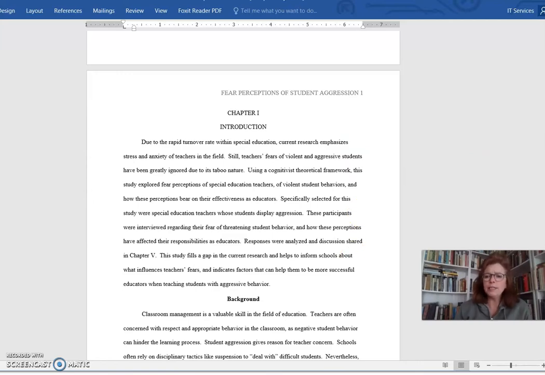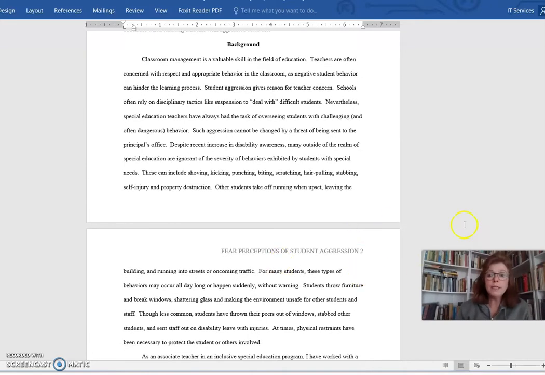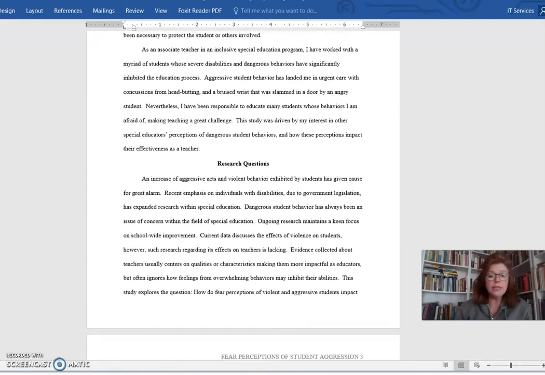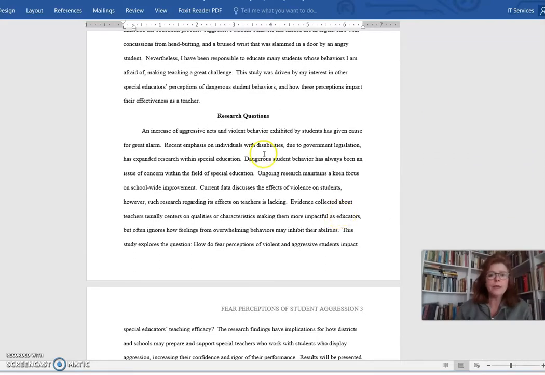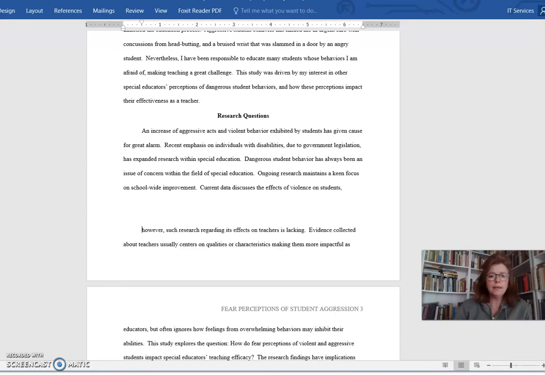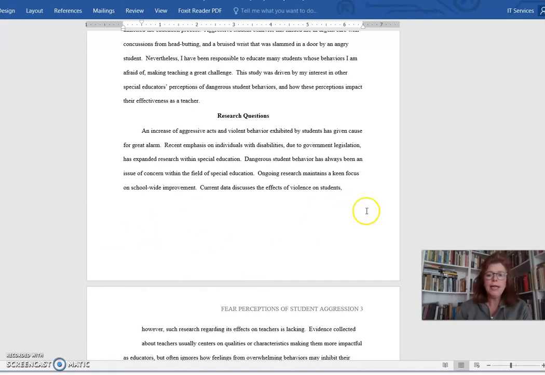Some other questions people ask me about are orphans and widows. Orphans and widows occur when you're left with one sentence at the bottom of the page. In academic writing, we don't like that. So let's say, for example, this particular student had something that looked like this, and her next paragraph just had one sentence. I'd say, avoid widows and orphans. And I would say, just drop this to the next page. You'll have a lot of white space, but that's absolutely fine.